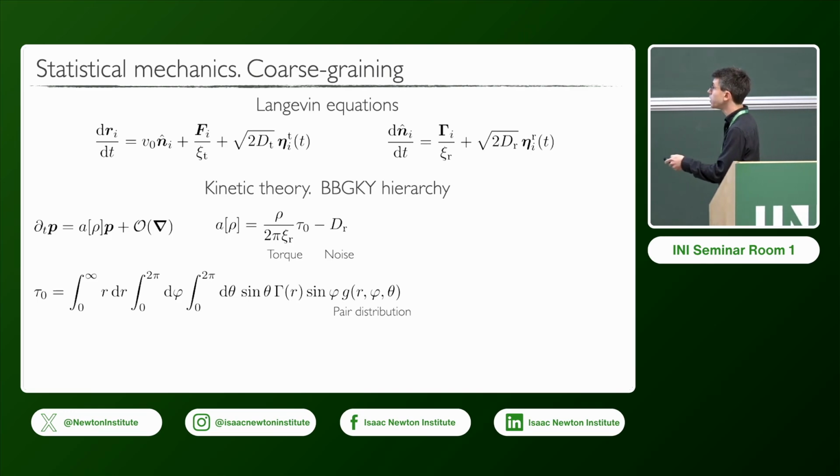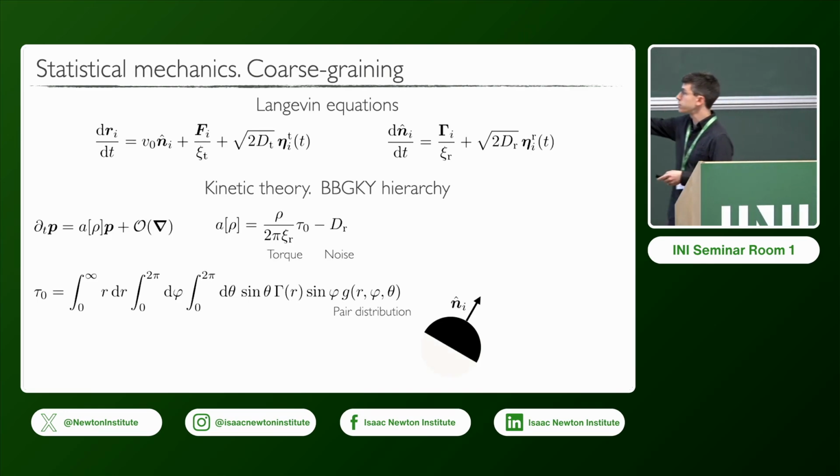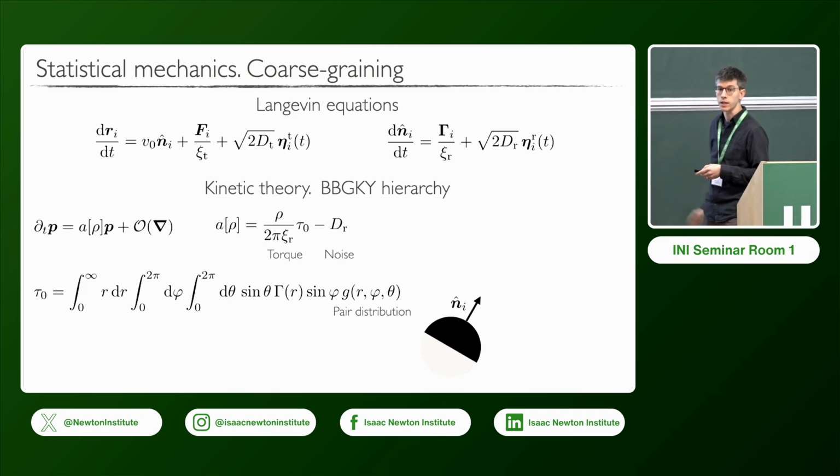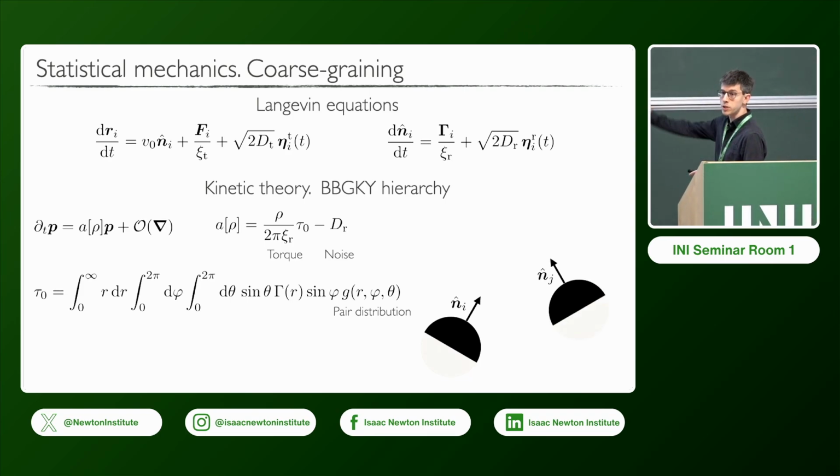You can see it has three arguments, so let me define what they are. Let's imagine we have one reference particle here along a certain direction n_i, and then a second particle here, which is moving along another direction. The first two arguments have to do with the distance vector. They are the distance between two particles, r, and the angle made by the distance vector and the self-propulsion direction of the first particle. Instead, the third argument here, theta, is just the difference between the self-propulsion directions of the two particles.